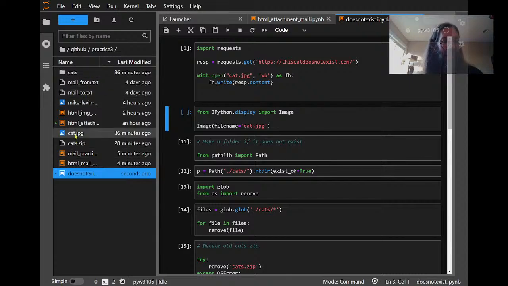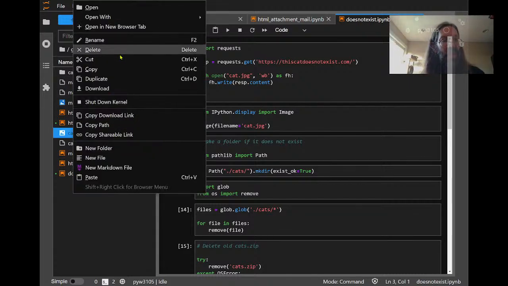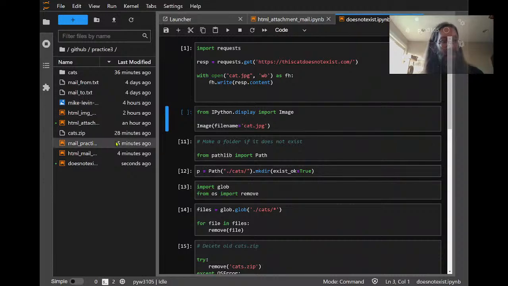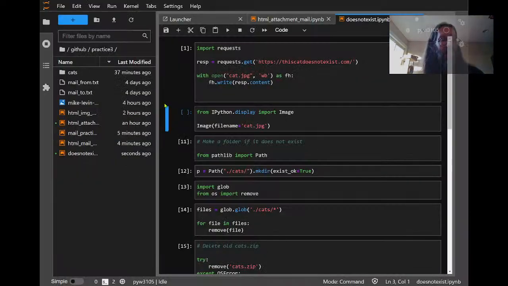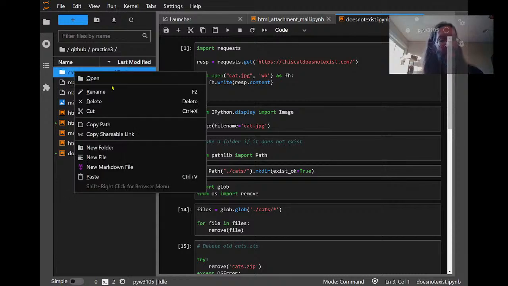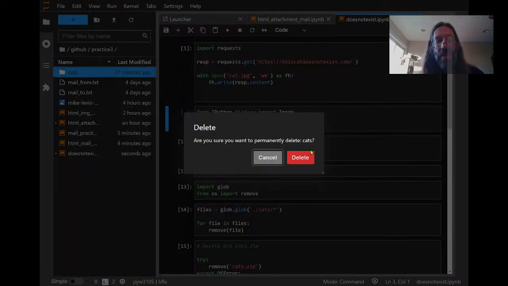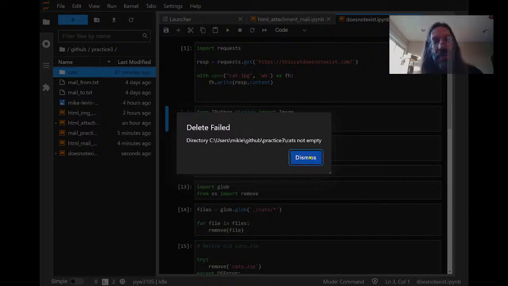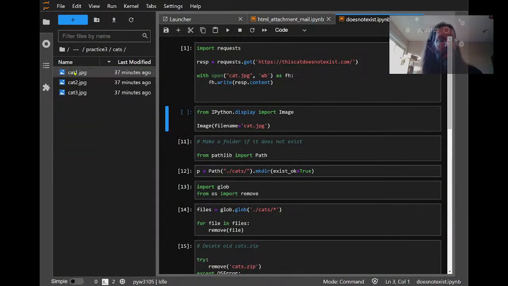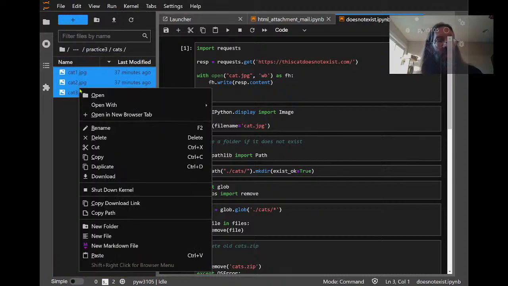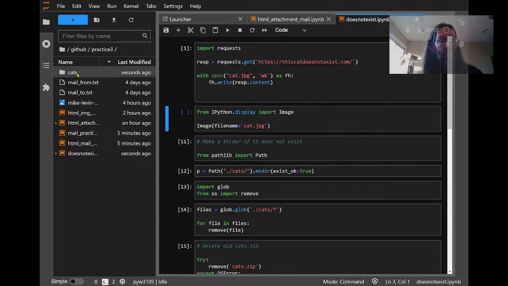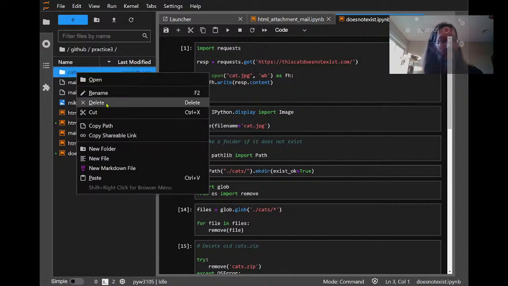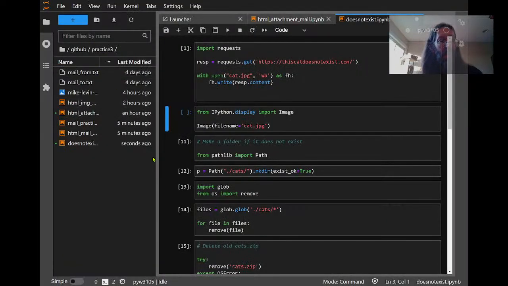In fact, I'm going to delete some things, right? Because we want to show you the results of this stuff working. So I'm going to delete some files that are generally produced as a result of this process. The whole cats directory there. We can delete all that. It's not empty. So this is a little preview of what's to come. And so we're starting with a fairly clean slate here, right?